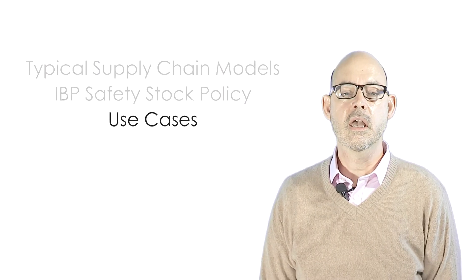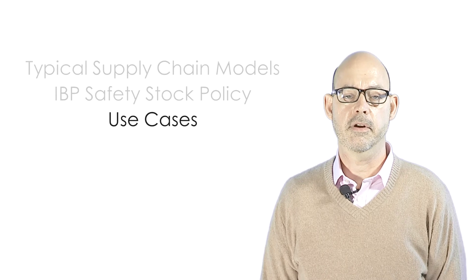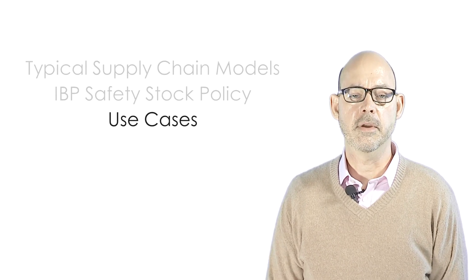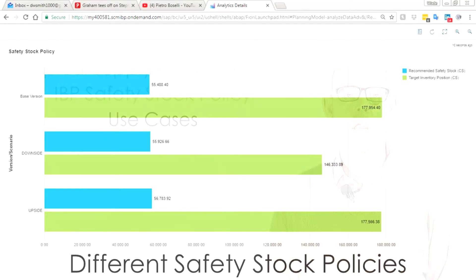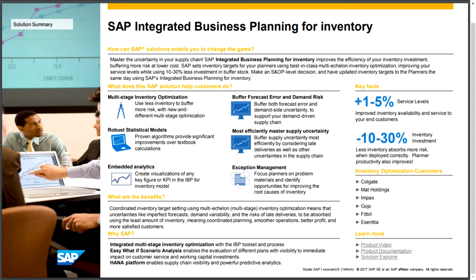Finally, use cases. If you're new to IO, then this might be a bit down a rabbit hole. But if you aren't new to IO tools and you've been disappointed by the level of control you have in modeling your network, this will ring a bell. Here are the three examples I talked about above — identical inputs, save for how the manufacturing site holds safety stock. You can also see how much these constraints are costing you in terms of inventory costs. Maybe that temporary warehouse isn't so expensive after all, or maybe you want to know how much it costs to hold your inventory further away from your customers. With most things IBP, an answer just generates three more questions, but at least you're coming up with better questions.